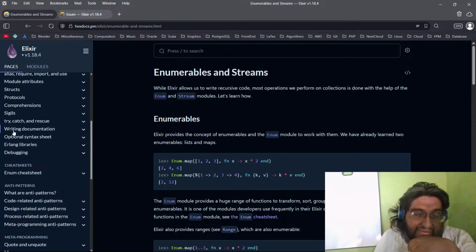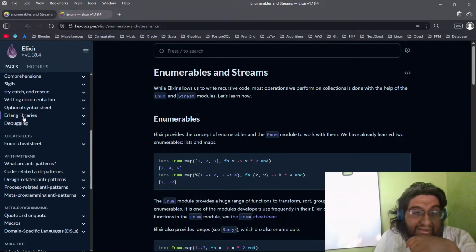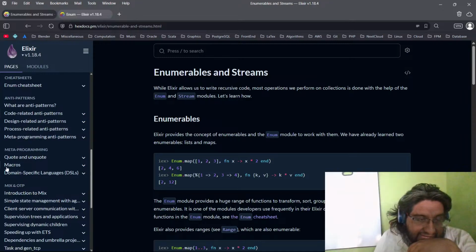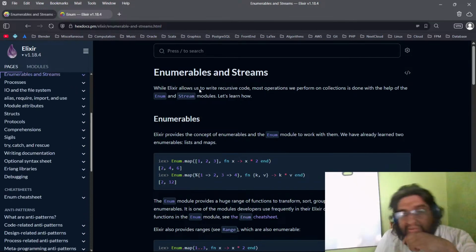We have to take a look at, of course, how exceptions are handled in Elixir. Documentation is important. Erlang, we are not integrating with Erlang directly. And debugging is important. Probably testing, where is it? Macros are important. What is testing? Most likely it will be over here.